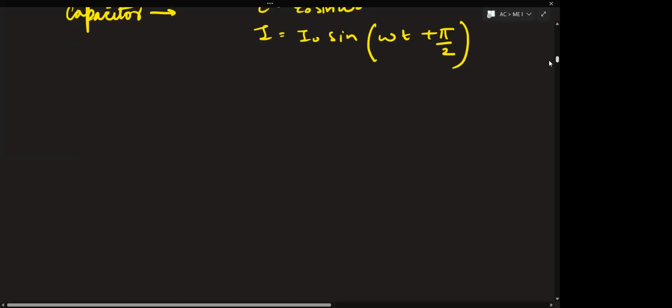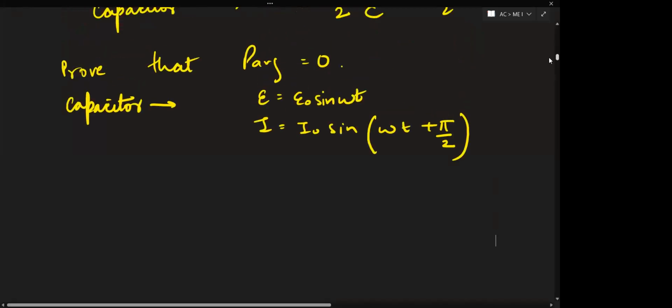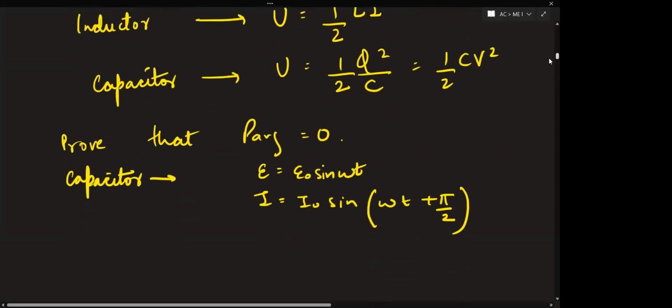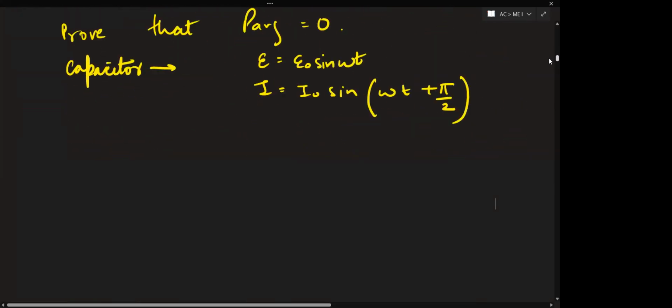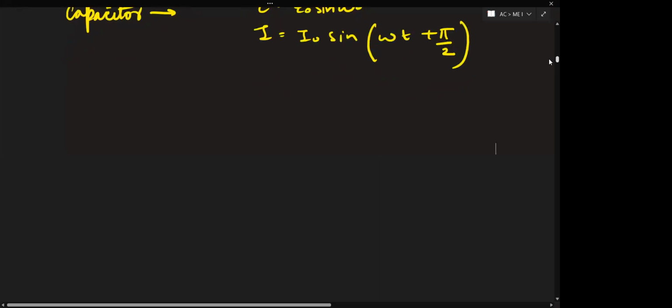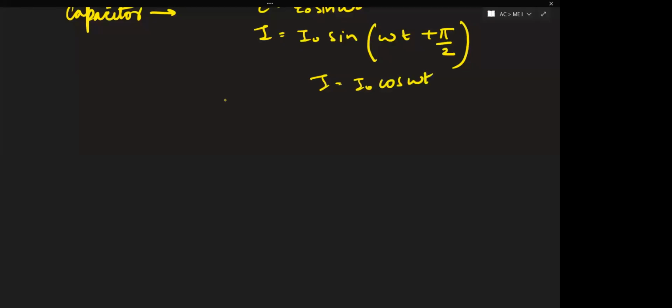So I is equal to I naught sine omega t. This can also be written as I naught... Scroll up. You have not done. You told me that you have completed it. This part you can copy down. Later you can copy it down fast. I'll give you time. I is I naught sine omega t plus pi by 2, or you can even write it as I naught cos omega t. Both are valid. Both show that current leads by 90 degrees.